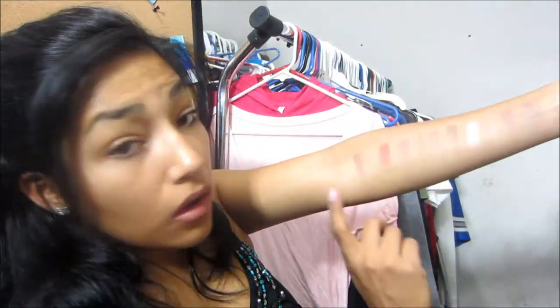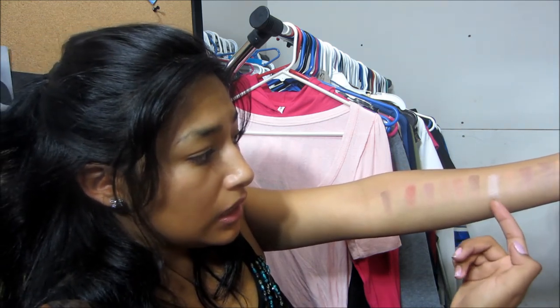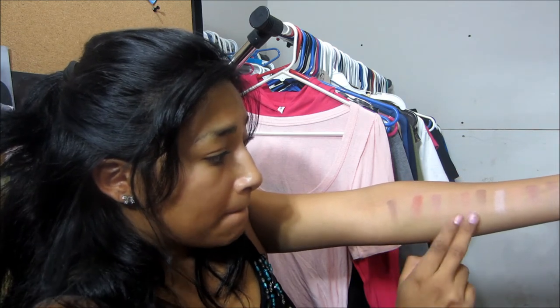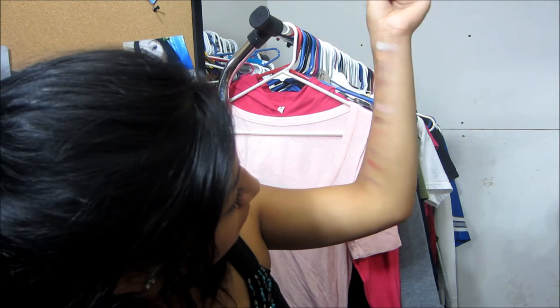And the next one is called Trendy. Very, very pretty. I thought I had one like it, but the other one is called Natural, so I don't. I'm just going to swatch these all. Here are all the swatches — very, very pretty. You have your lights, you have your peach, you have your darker shades to blend in, you have a pink, and these right here — gorgeous. I love this one, especially this one here; it's like a brick red. Very, very pretty. And then you've got the dark browns. Very pigmented.